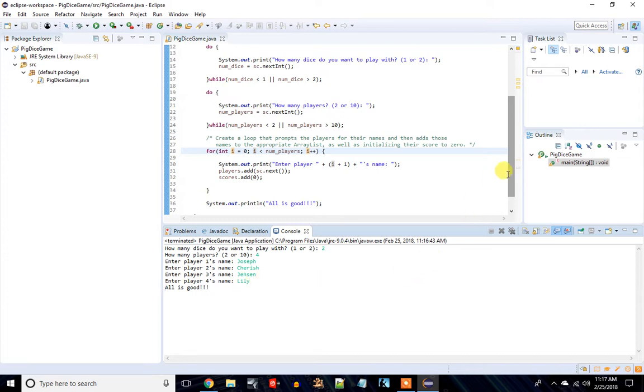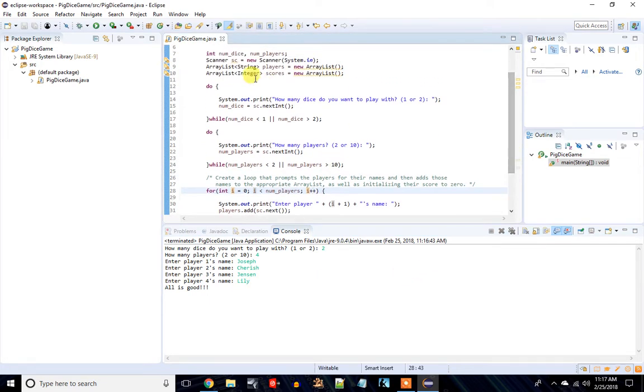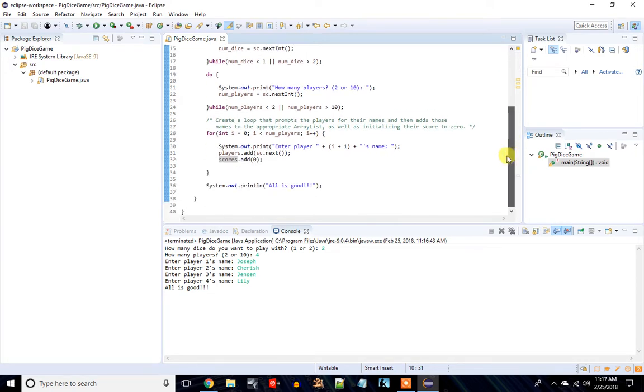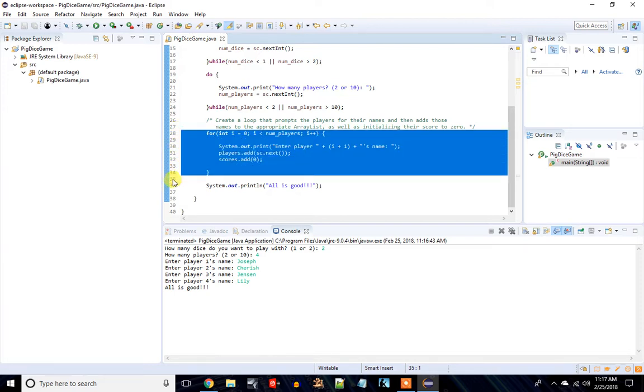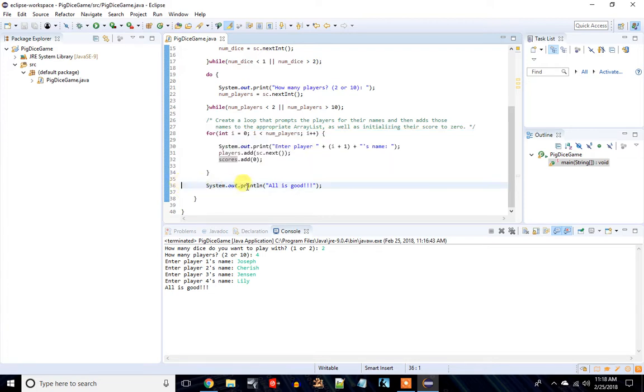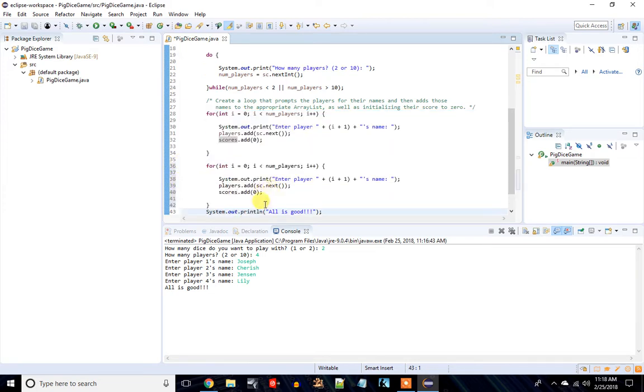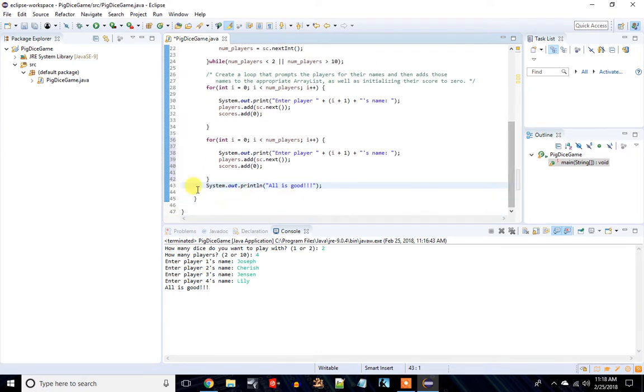Now I could ask you to trust me that those values are in players and scores. But if you want to check it, which we're going to do here, I'm going to create another for loop. I could basically just take this for loop, copy it, paste it, and get rid of that all is good because I don't need that right now.